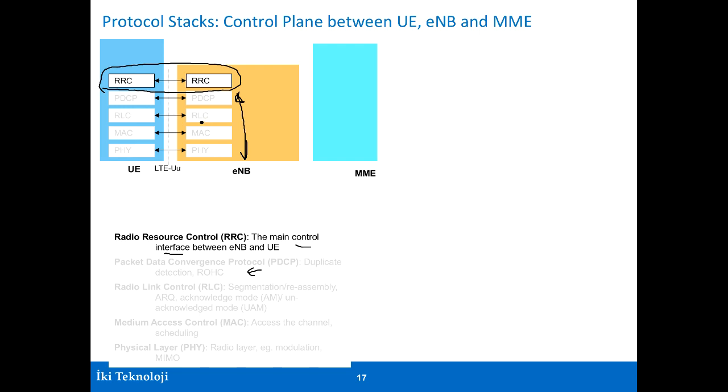The radio link control is doing segmentation and reassembly, so it takes a big packet, breaks it down into smaller ones, and reassembles it on the other side. It does window flow control, and it also has two different modes. One is the unacknowledged mode. That means a message sent over the radio interface doesn't get acknowledged, so it doesn't wait for an acknowledgement to make sure it's going through. That's typically used for DRB.